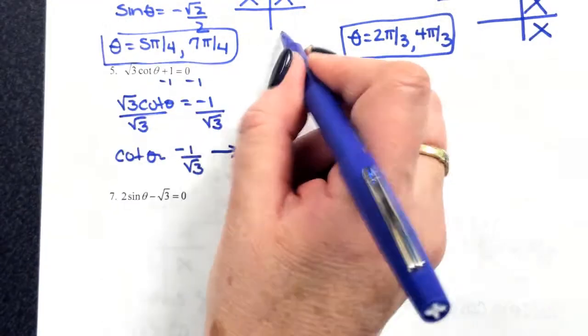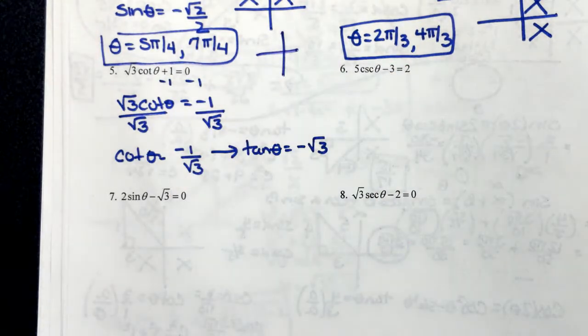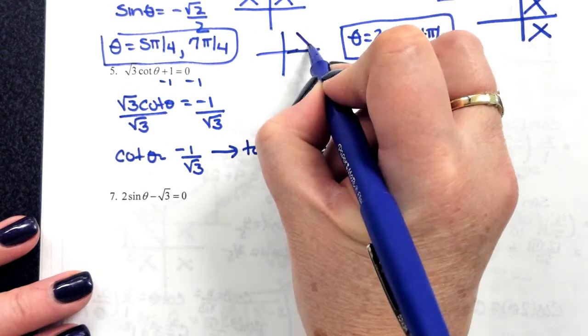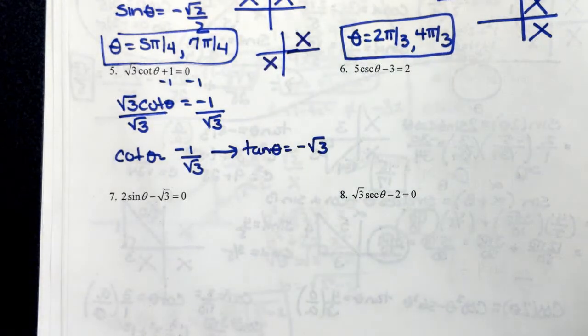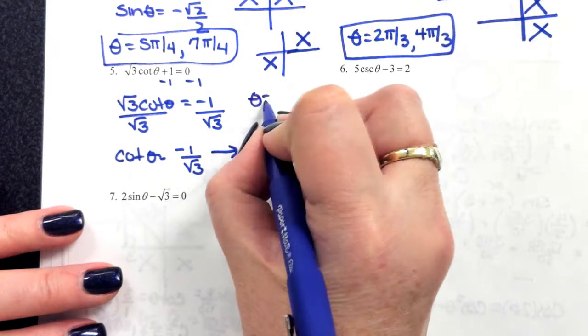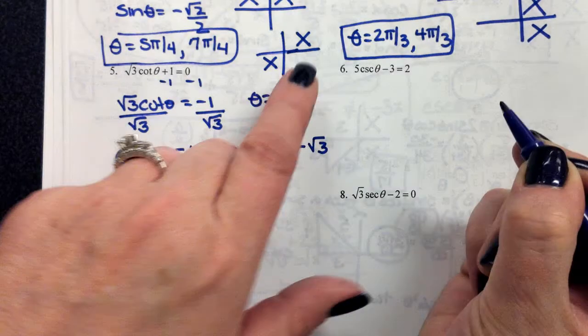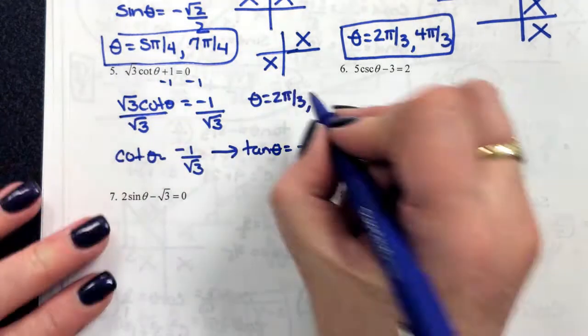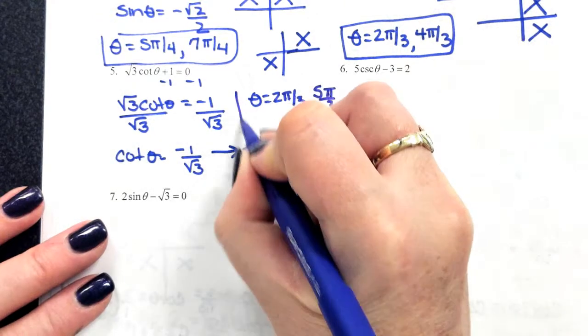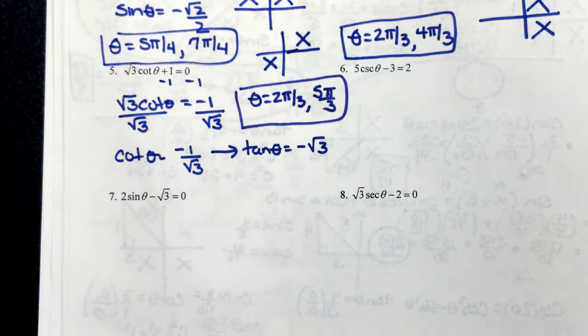So now what for, Ryan, not right now, sit down. Where is tangent negative? Where is tangent negative? 2 and 4. So I know I'm not looking at answers in 1 or 3. So then what's the angle in quadrant 2 that has a tangent value of negative square root 3? 2 pi over 3. And then what's the angle down here in quadrant 4? 5 pi over 3.